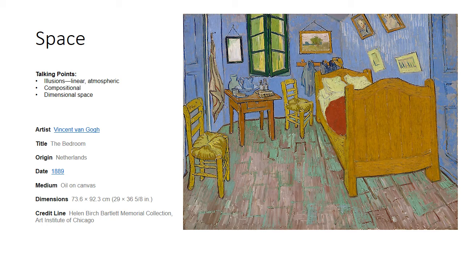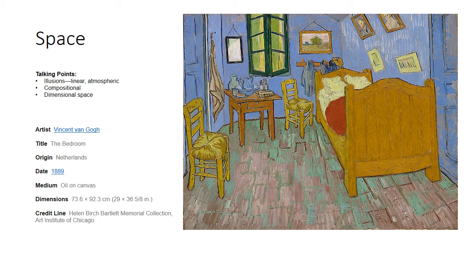Space. Van Gogh's bedroom. One of three versions. And here we're looking at a bedroom that suggests the illusion of space. We get the sense that those pictures are still hanging off the wall a little bit, like the string is loose, and it is. We get a linear perspective coming on as though the space converges at a distance, which it does here. We also get an atmospheric perspective. The imagery outside the window is hazy and fuzzy because it's at a distance. It makes it fall back away from us, whereas things in the foreground are crisp and outlined and easy to see.